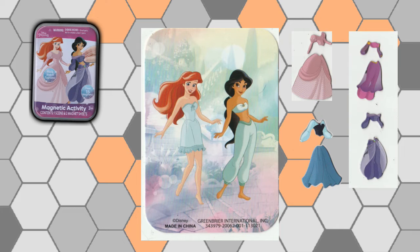It comes with basically two dresses for both Jasmine and Ariel. Now, I don't have 15 magnets on screen because some of them are really small — like shoes, tiaras, and a few necklaces. They are absolutely tiny. Half the shoes I destroyed trying to get them off the magnetic sheet they came with. They're really small and a real pain. I didn't scan them before peeling so I can't show you, but a lot of those 15 magnets are epically tiny — not even the width of a dime.